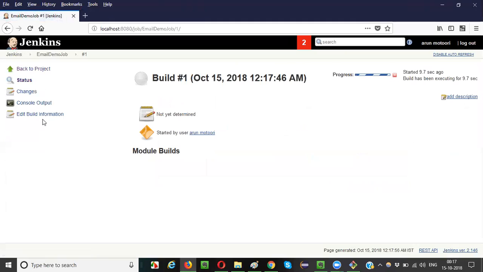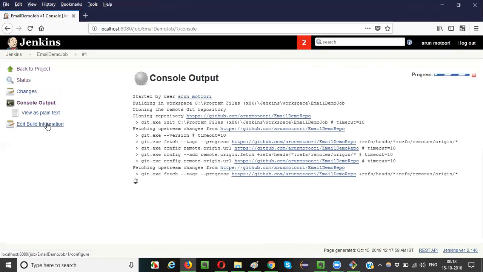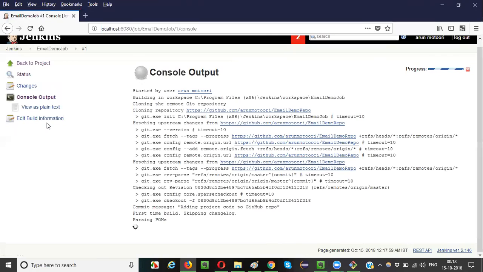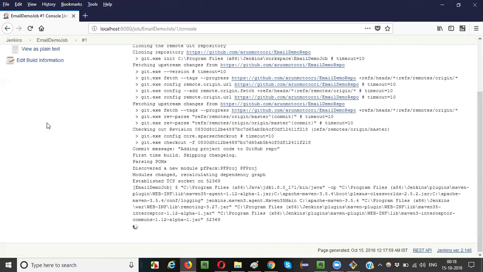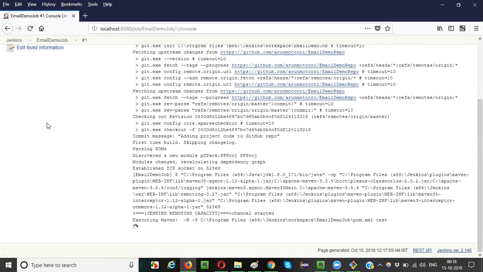Click on build number one so that you can see what changes are going on. It's getting executed.